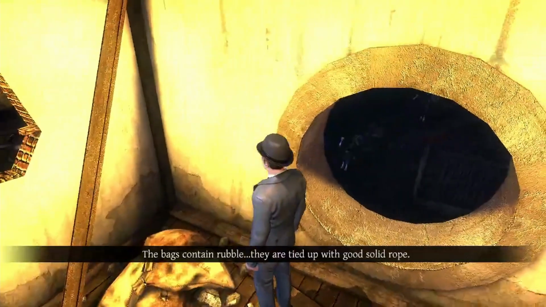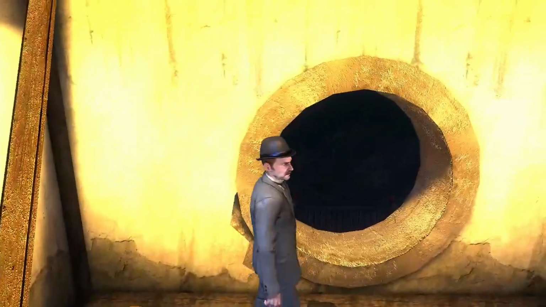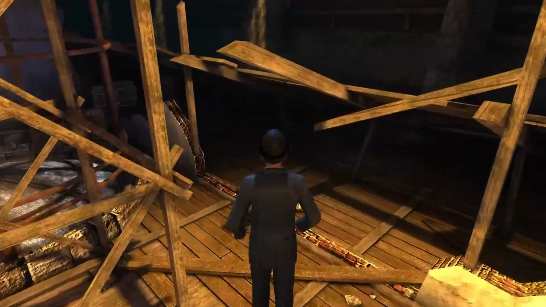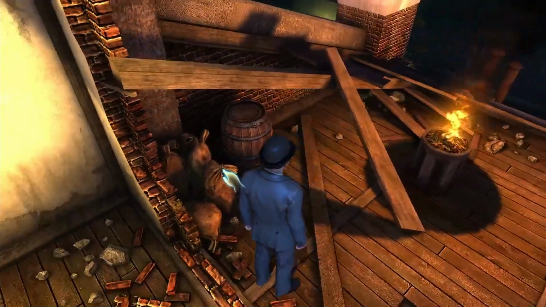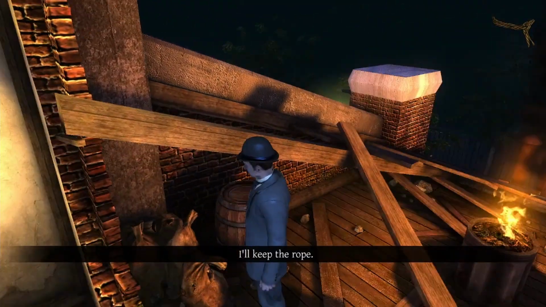The bags contain rubble. They're tied up with good solid rope. Yeah, so that's how they're spreading the plague in Whitechapel and throughout some poor communities in London. It's because of the soup. I'll keep the rope.